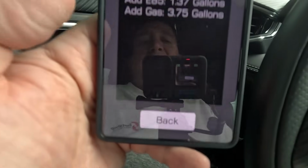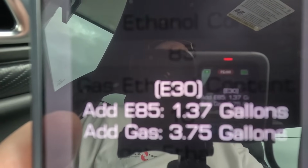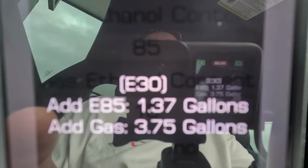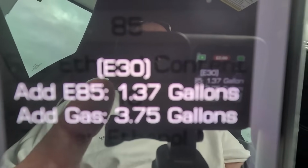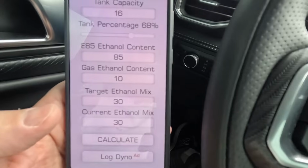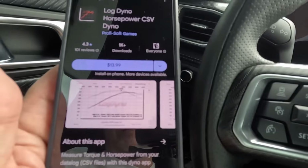So you hit calculate, and it tells you what you need in gallons of E85 and in gallons of 93. And actually it was right on the money with both of those. I put in 1.37 and it filled up at 13.5. So everything is exact for my car, luckily, I guess. So this is the app that I use. Let me get back to it here.